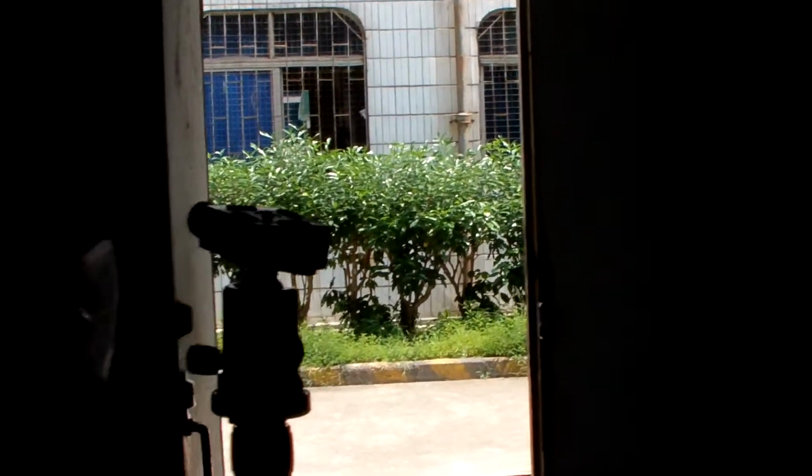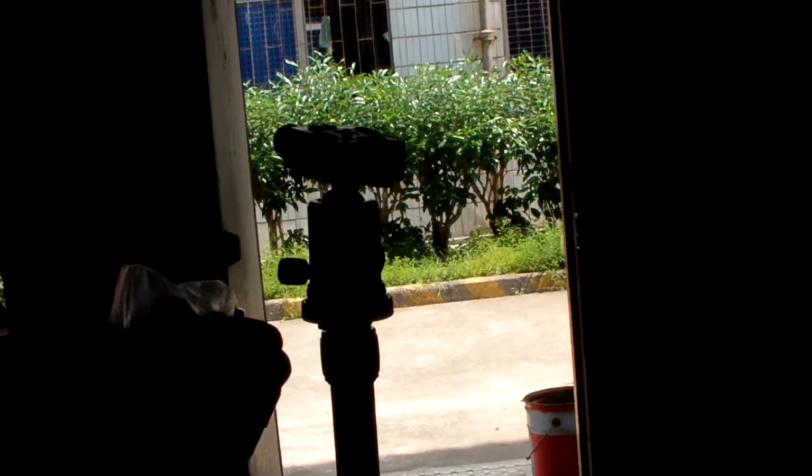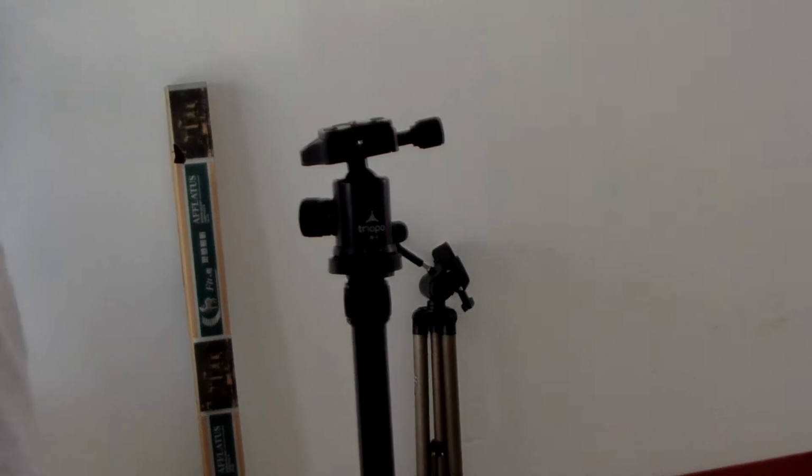Can you see this camera? It's like a three. We use the camera, NIKON camera, reflex. This is a good quality.